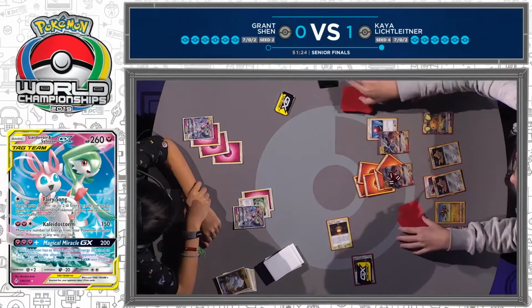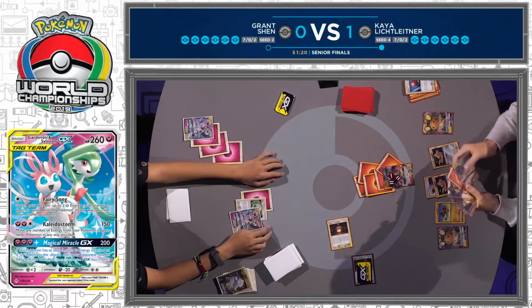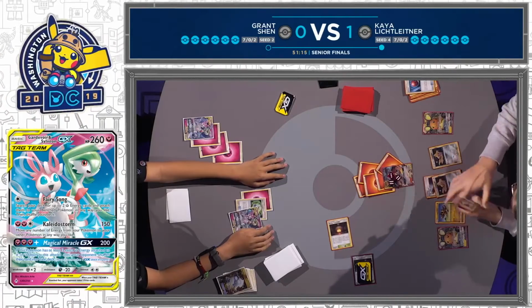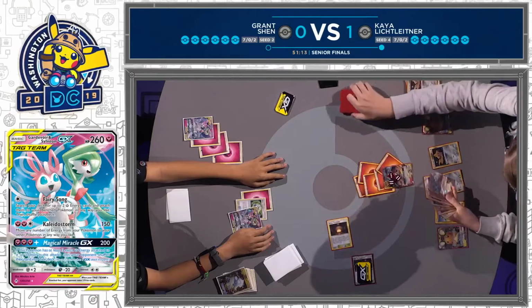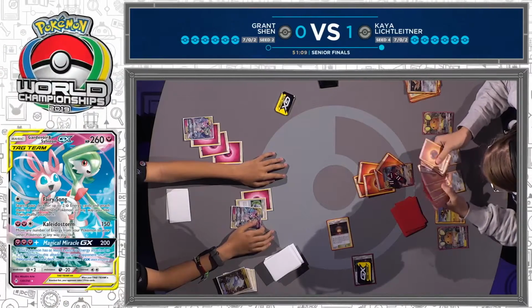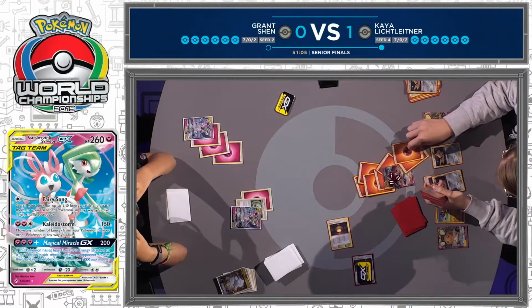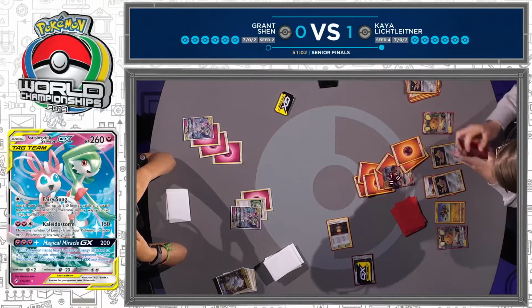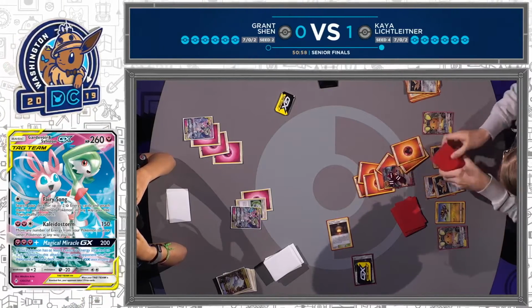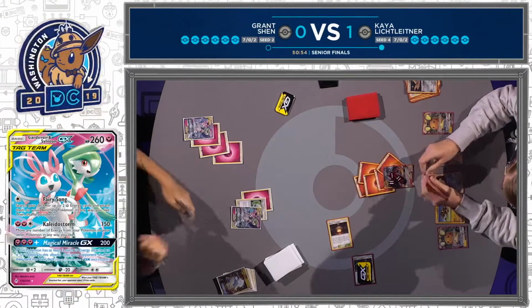Yeah, and one thing he does have to watch out for is that Turtonator down on Kaya's bench. It does have the potential to take a big one-hit knockout on these tag teams, really reminiscent of Blacephalon GX's Mind Blown attack, but instead of putting them in the Lost Zone, you discard them. All right, so even better. Blacephalon GX, also a deck that we saw perform really well here. Kind of similar, gets to use a lot of the same fire tricks, but Kaya has, of course, chosen to go with the big, beefy Tag Team GX. And it may just lead her to a World Championship victory.